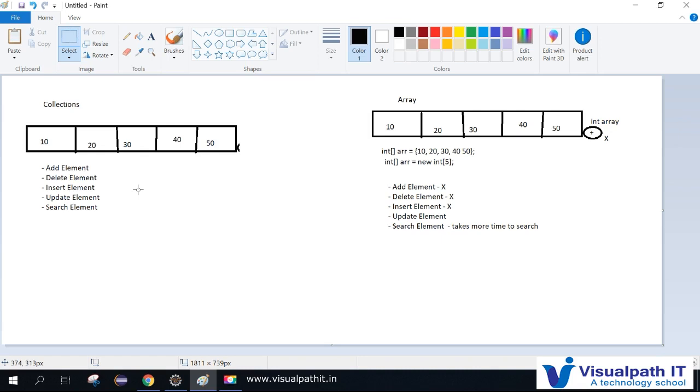Coming to collections, a lot of collection libraries and classes are available in Java. With those classes you can manipulate multiple objects together. But in arrays you can handle only a set of elements, and modifying an array will be very difficult. So that is a brief on arrays and collections. Now we can see what we can work with in collections, what kind of classes we have, and what the types of classes in collections are.